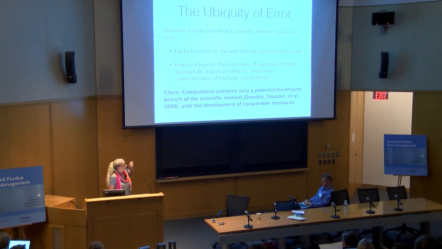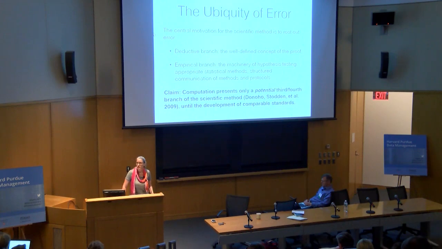In the deductive branch, and the inductive branch too, they've had hundreds of years to think about what this actually means for scientific research in that branch. So in the deductive branch, you wouldn't publish a mathematical result without giving the proof, right? How you actually got there and why you think that's right. And that's a standard.